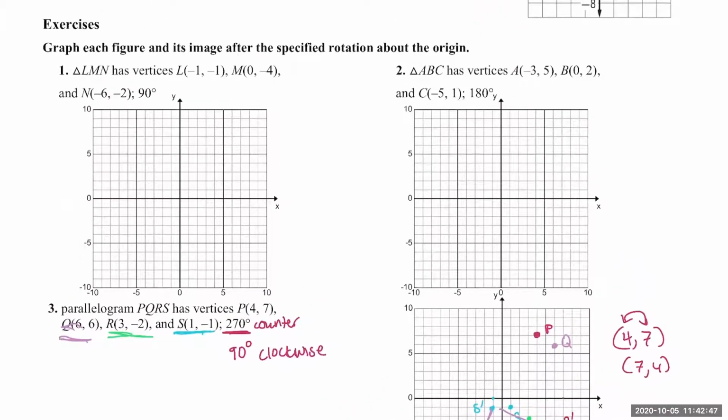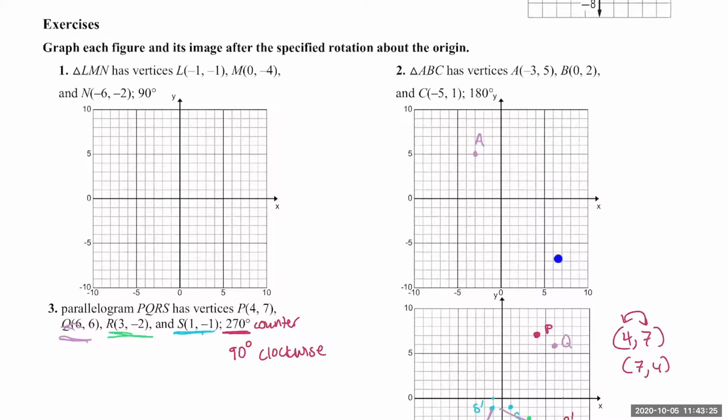I'm going to do that by breaking it down into rotations of 90 degrees. So first, let's say you plotted A as -3, 5. Okay, -3, 5, that's A. If I were to rotate it 180 degrees, if you can all look up from your paper after you plot A, 180 degrees would be two 90-degree rotations. So if you went in this direction, counterclockwise or clockwise, and then another 90 degrees would put you in this quadrant.